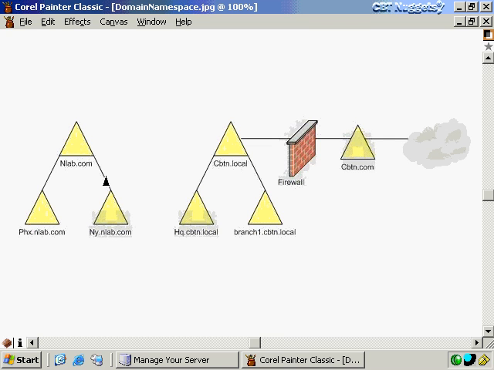Now then, when do you decide to branch out and to go into child domains? Well, I say you try to stay with that single domain when you can, except for when it no longer meets your requirements. Some of those requirements might be political. Maybe I've got somebody here in New York, a higher level manager who doesn't really even understand IT, but he says, we've always had our own domain here in New York, and we're going to keep our own domain here in New York. And that's the way it's going to be. Well, that's a political argument, and if he's the one that signs your paycheck, that's just what you're going to do.